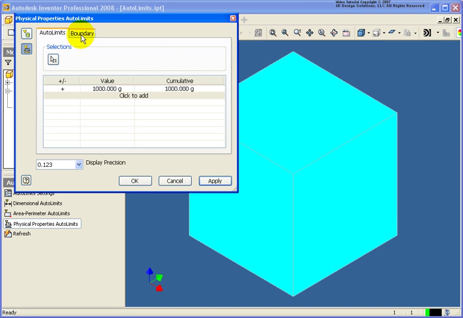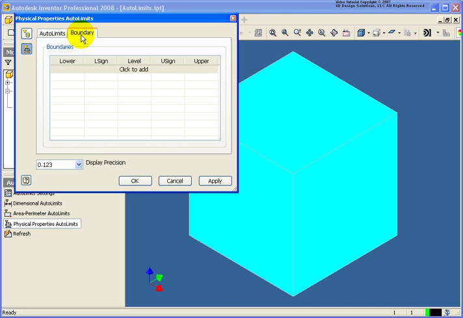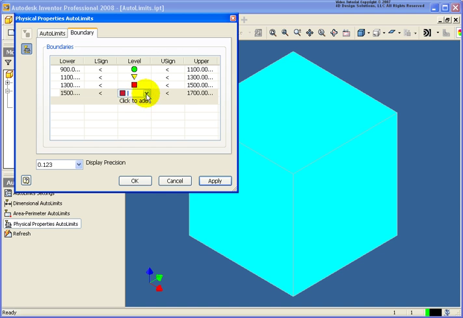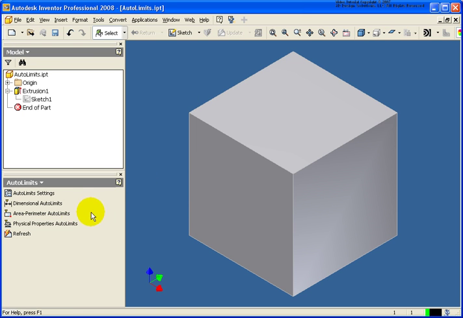Now I'm going to click on the boundary tab. There's a couple different ways of doing this. It says right here click to add. If I physically just click on that a few times, you can see that it's going to start to add these different states. So I could change the value or the level. In this case, if I wanted to go to the yellow zone, I could type in the information that I want for that upper or lower limit, and adjust the less than, greater than, or equal sign here as well. So I'm going to cancel out of that. I'm going to show you an easier way to do that.